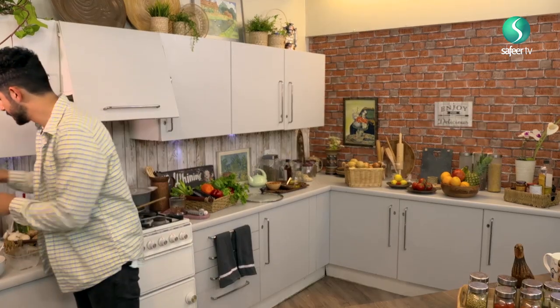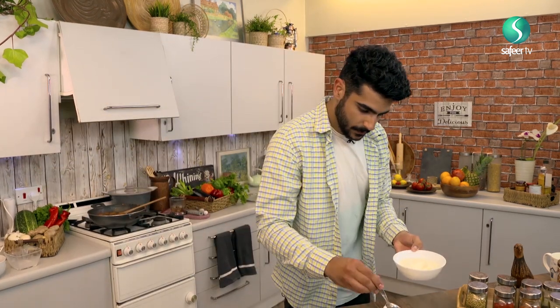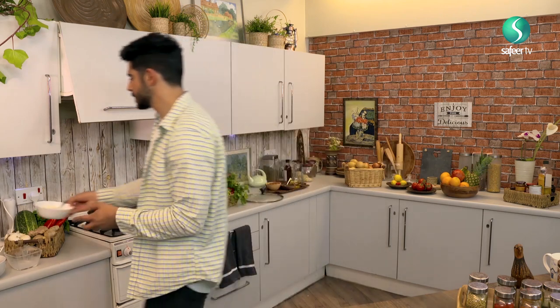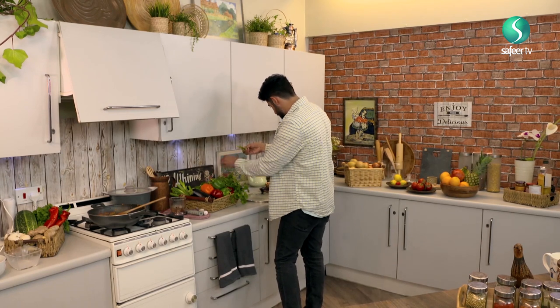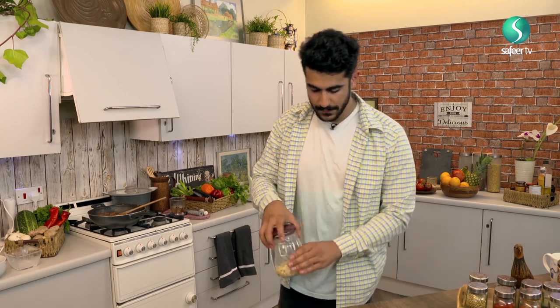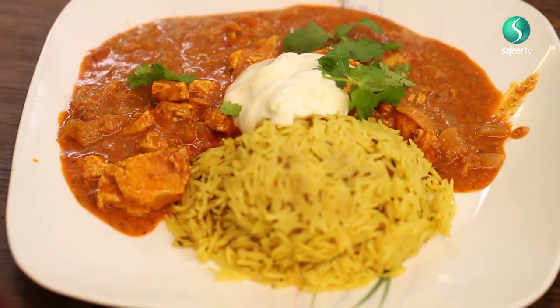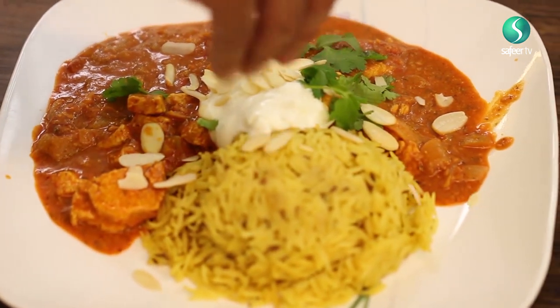I'm gonna add a dollop of yogurt for taste and for a bit of aesthetic. Voila. Get some coriander leaves. Remember, we used the stalks, but now we can use the main part of it as well. Voila. And this is just a personal touch from me, which is the actual almonds. Voila. There we go, chicken tikka masala done in 45 minutes. Really, really quick, really, really fluffy, beautiful. Absolutely fantastic food done real quick. Check it out.